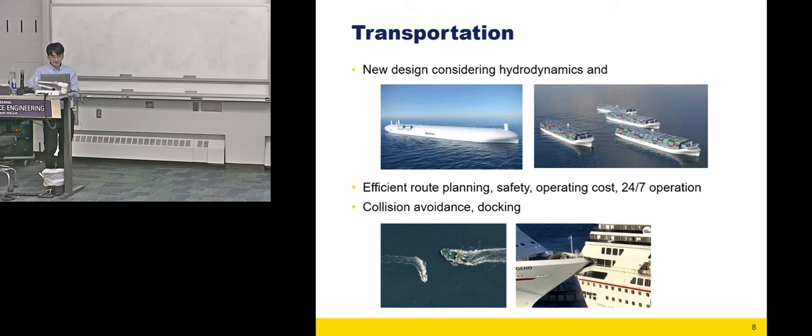Robotics technology also plays a crucial role in planning, efficient route planning and safety. Because large ships have substantial inertia, they must start actions in advance to follow a specific trajectory. For instance, to perform a collision avoidance, a large ship needs to begin moving several minutes beforehand. Delays in response can lead to severe maritime accidents, and advanced and safe control technologies in robotics can prevent these kinds of big accidents.